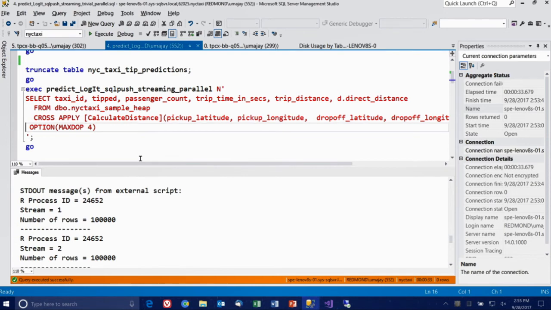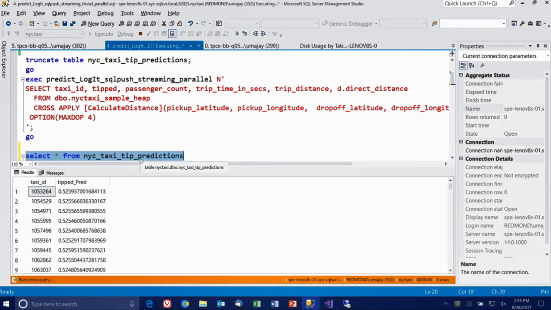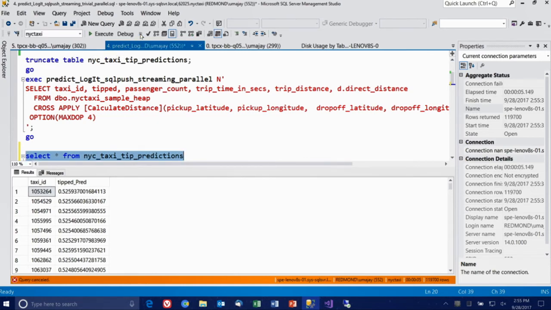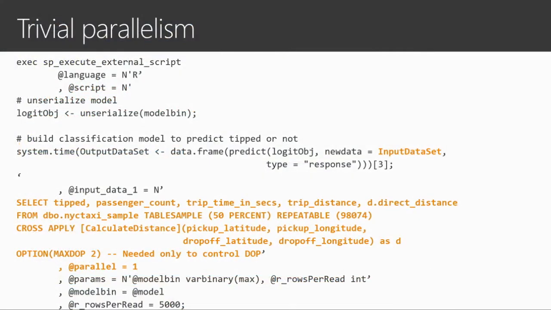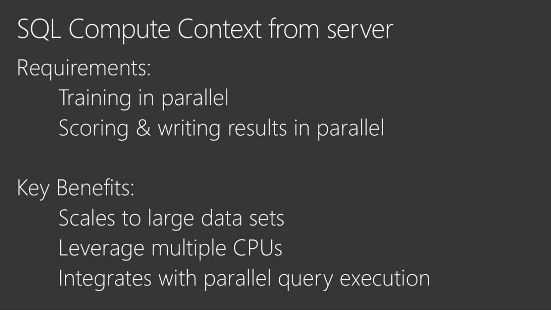So you can come here and query this big table here. At the end, we basically inserted all of these back into this table. So it's about 1.7 million. That's what we scored there. Okay, so with that, let's go. Yeah, so that was parallelism, right?